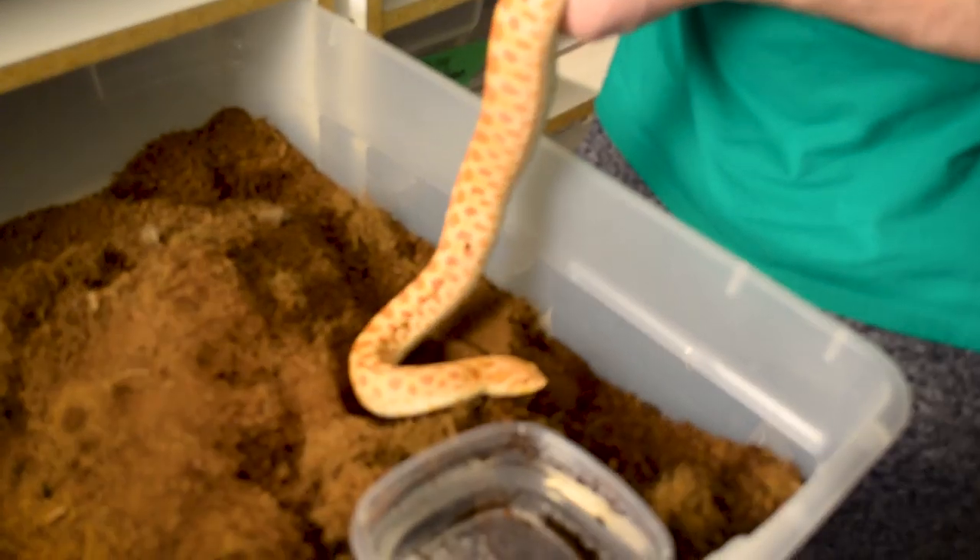And Number 1 — if you watch the channel you probably already know which one I'm going to choose: Hognose Snakes. There are a bunch of different ones: I've only got Westerns in my collection, but Eastern hognose snakes are also rear fang venomous, as are Giant Madagascar hognose snakes, Mexican hognose snakes, and Tricolor hognose snakes. I love them all. Easterns are illegal to own here, tricolors are hard to find.